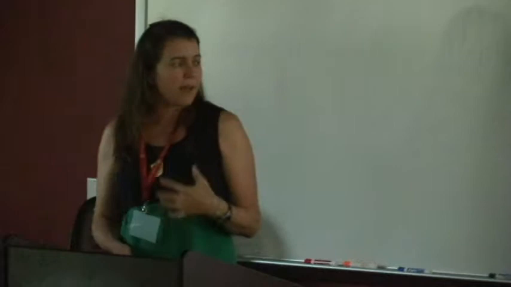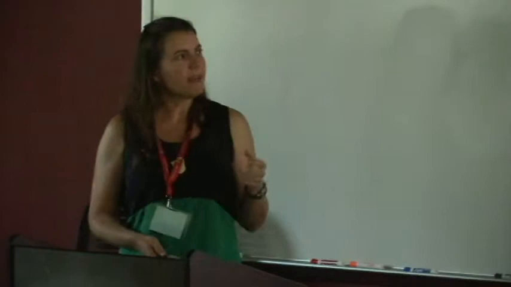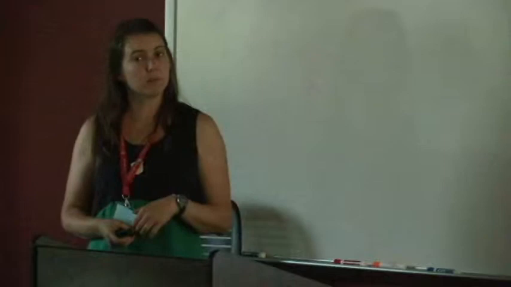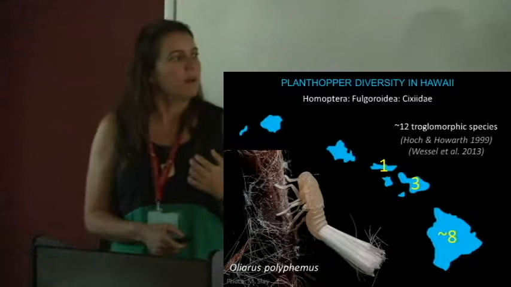To take a step back and tell you a little bit more about why the plant hoppers, Hawaii in general, but specifically the plant hoppers are an interesting system to ask some of these evolutionary questions. There are about 80 species described in Oliaris across the Hawaiian Islands. Most of those are surface species. There are in contrast about 12 of those that are troglomorphic species. Oliaris polychaemis being the most well known. And those 12 are distributed across at least the islands. The largest diversity of species is on the Big Island, which is where this study is focused. And most of those species, as Christy pointed out, are these undescribed genetic lineages that are currently called part of this Oliaris polychaemis species complex. So that's one thing that really needs to be teased out in this group.